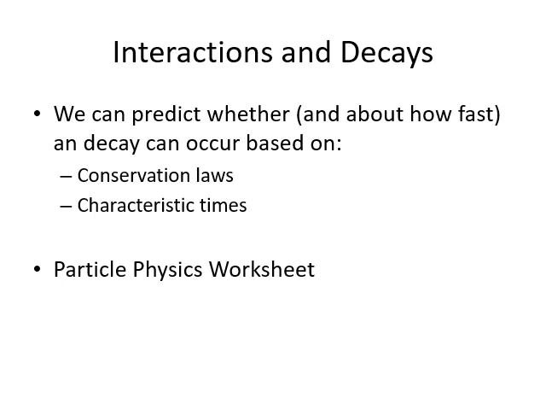We're going to talk in the next class about actual interactions and decays and lifetimes, but you have some idea already that you can fairly easily characterize the interactions that are important just based upon a little bit of information. You can predict whether and how fast a decay can occur based upon conservation laws and based upon the characteristic times for the decays to occur. We're going to start working through in the class the particle physics worksheet, and then you're going to finish this worksheet, which has decays and interactions on it. You're asking what's possible, what particles can exist, what decays can occur, based upon these conservation laws. So you need some conservation laws, and we'll be talking about that.